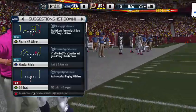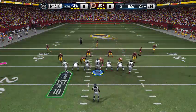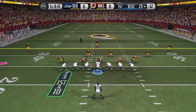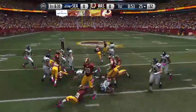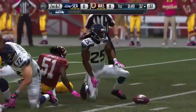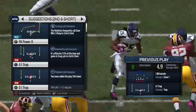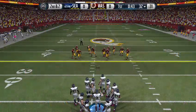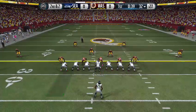Palmer's going to jog out to the huddle now. He's done a good job protecting the football. He actually ranks in the top ten in fewest interceptions thrown this season. And they'll run the football with Charles. Charles takes the hit and is brought down. Always a chess match early in the game to see what your opponent is going to do. Good run that time by the offense. They pick up good yards. Maybe the defense will have to start crowding the line of scrimmage for it.